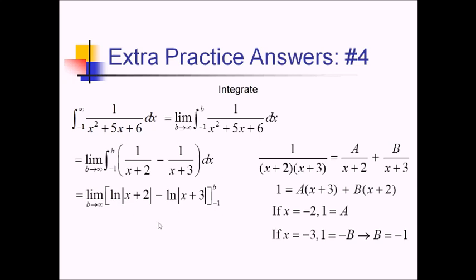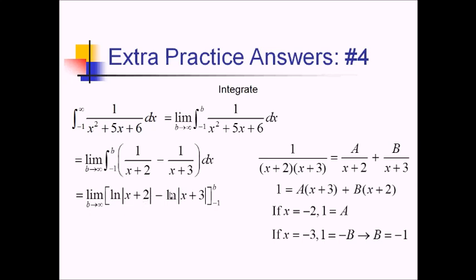And this is where you've got to be really careful. It's very tempting to just plug things in and say, okay, I've got essentially ln of b+2, and b is going to infinity, so that's going to infinity, and so I'm done. But wait a sec. We've also got this other term then going to infinity. So that's like infinity minus infinity, which is one of those indeterminate forms.